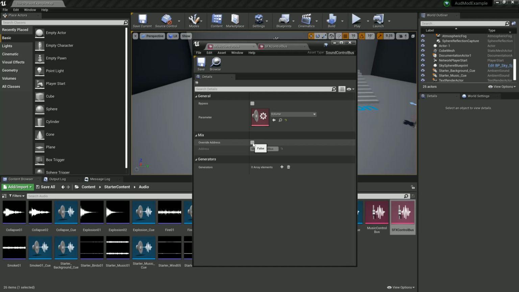And this is really powerful because we've explored things like hooking this up to Open Sound Control and doing external mixers. I have hooked this up previously to a MIDI controller, and so this is if you need to give it a separate special address name for mixing. And then you can also just add a generator that automatically starts modulating this control bus value, like an LFO. But we're not going to get into that yet. I just want to keep it simple here. Music and sound effects. Okay, very good.